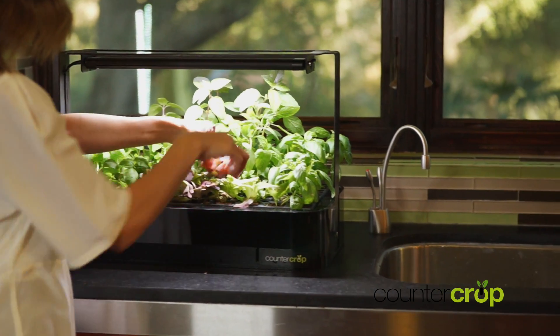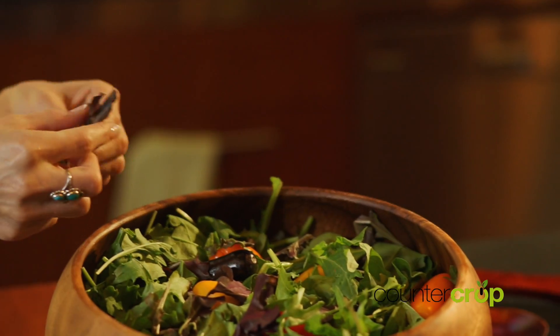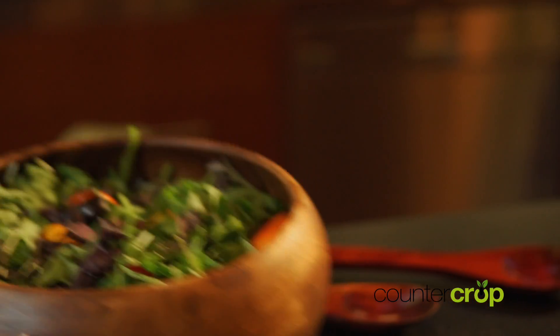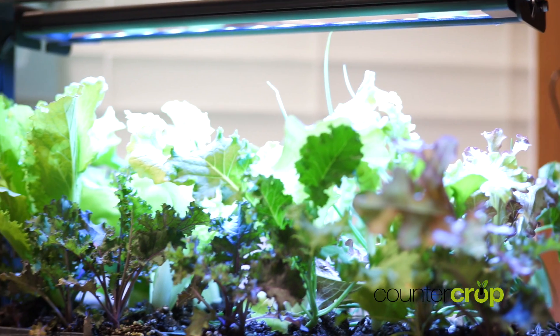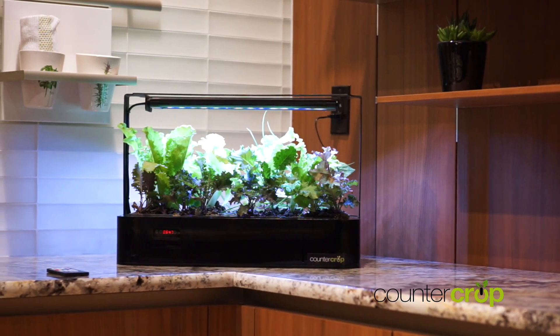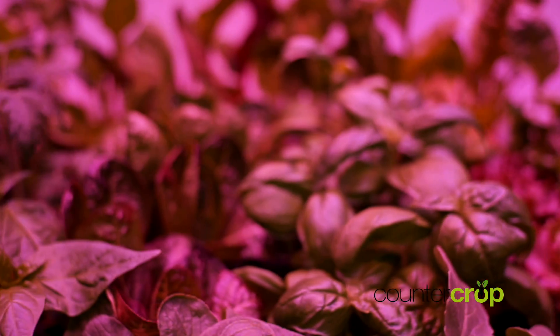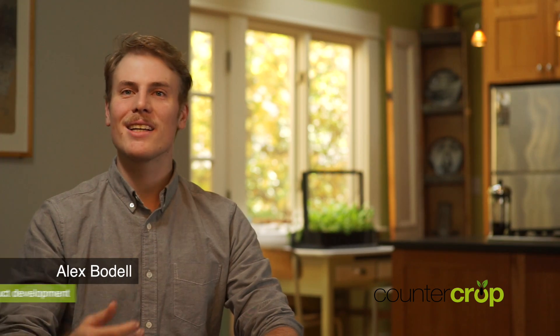We're at the beginning. We're creating the system that allows for you to grow plants more vigorously with better flavor and aroma. The Countercrop is the first step in achieving that. The lighting system we've designed with the Countercrop is composed of an LED bar that uses a custom heat sink and a custom light stand. On that LED bar we have individual colors that have been specifically designed and tailored for plant response.